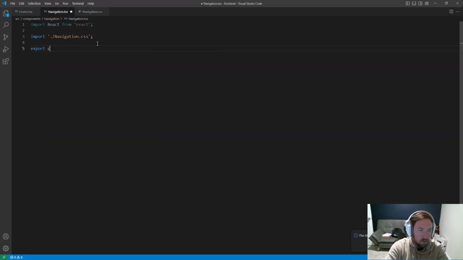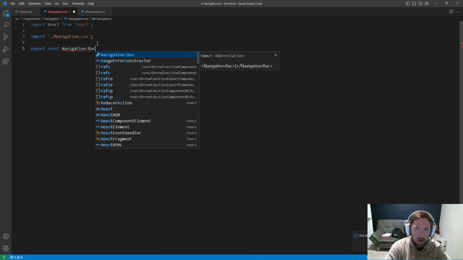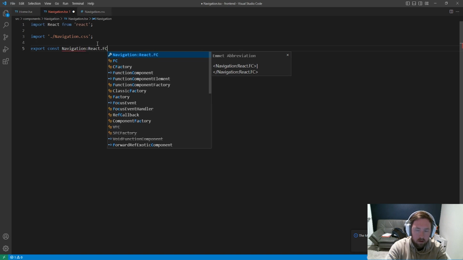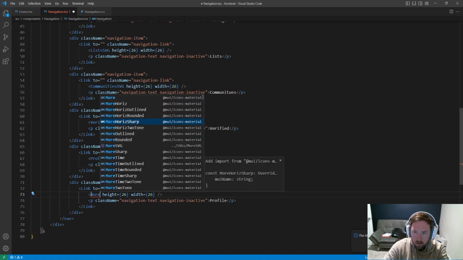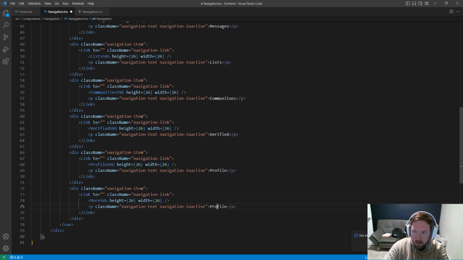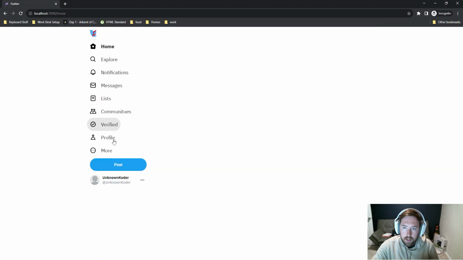And in this episode, we continue work on the homepage of Twitter by setting up the navigation bar. To do this, we create a new component called navigation that lives in the global components folder. And we lay out and import all the SVGs that we went through and created in the last episode to create this. Finally, we set up all the CSS for the navigation bar to make it look and respond just like Twitter's navigation bar.